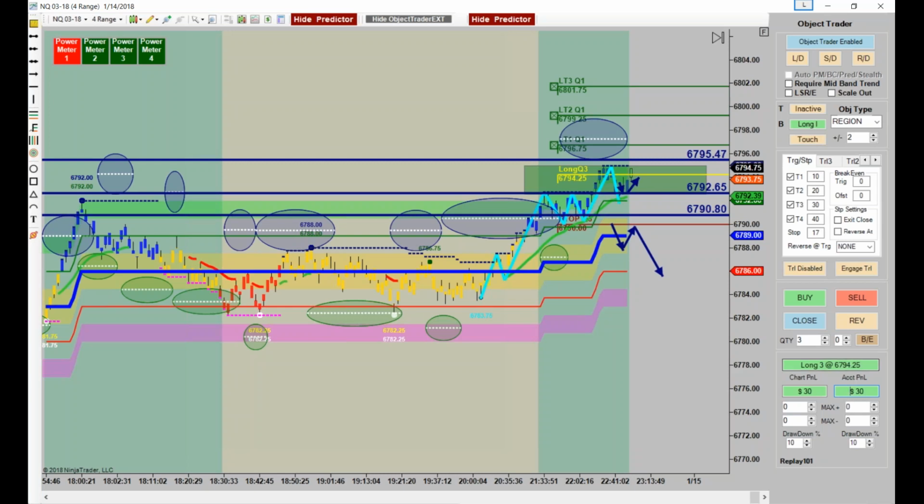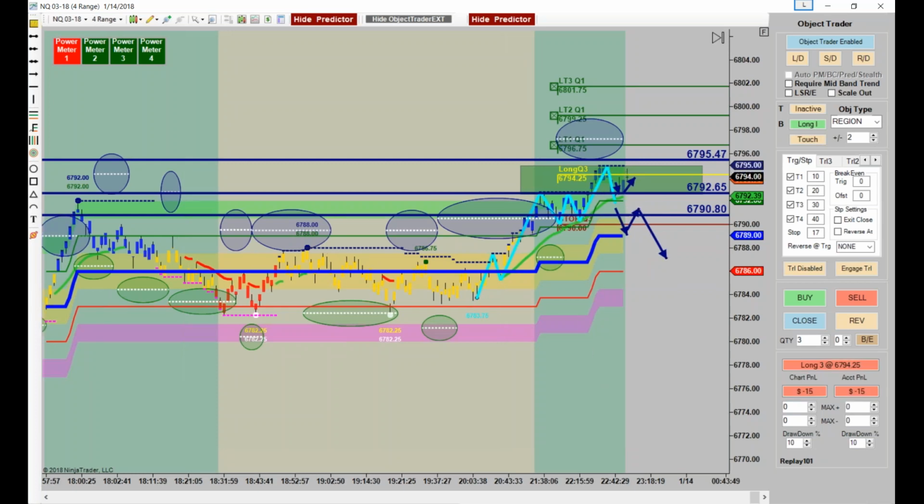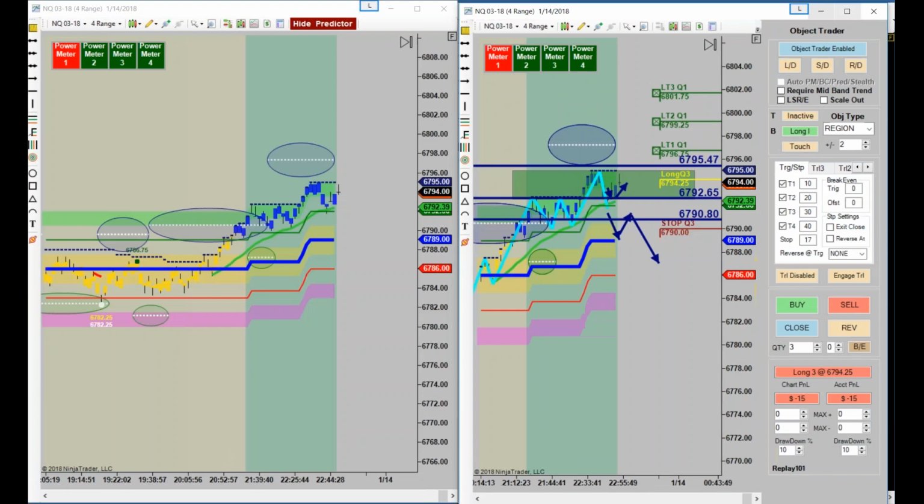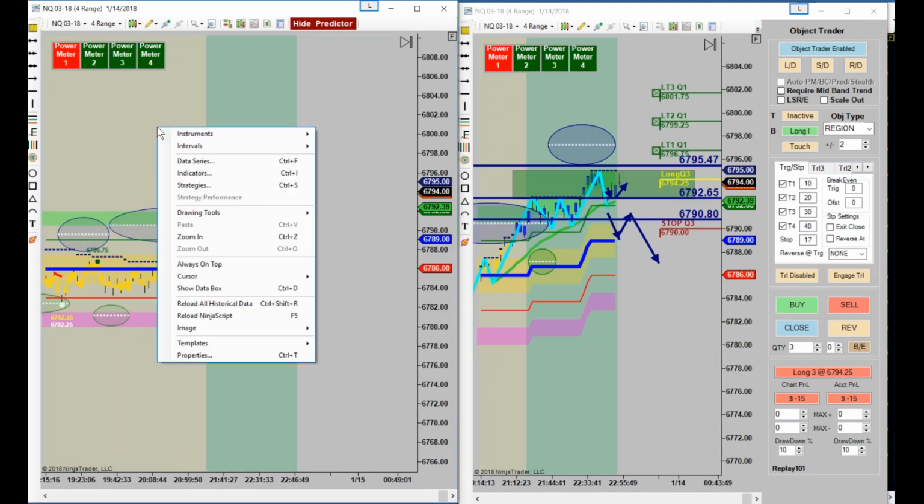If this takes this out, right over here to the left, then we'll be using this one instead with our arrows like this. See? More like that. That's if it takes out this top, because this is what we call a micro swing. Now, you can also do something else too. I want to show you something that I personally like to do.